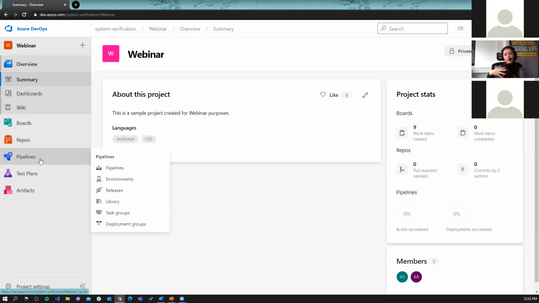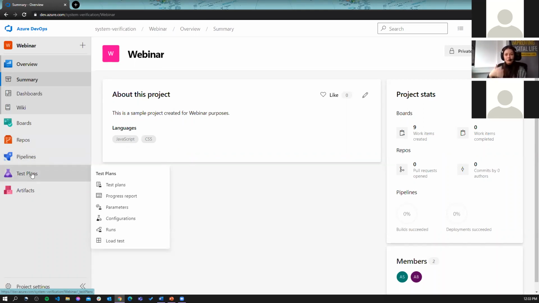Pipelines are there to help you to connect your code to a specific environment. So for example, if you want to deploy a code to production or pre-production or test environment and so on, you can integrate it here, create pipelines, and also integrate your tests within these pipelines as well. And it is really good visualization to see how it looks like. Test plan functionality, which we will talk about today, is a functionality where you can manage all your testing scope that you want to work with. And artifacts are there to help you store the packages that you connect to your pipelines and release to specific environments.